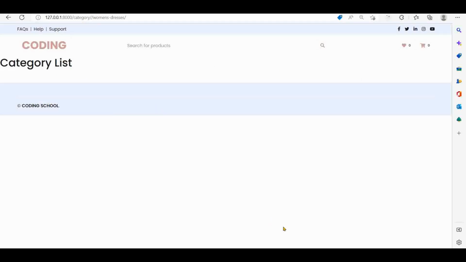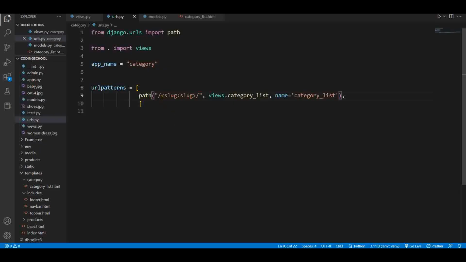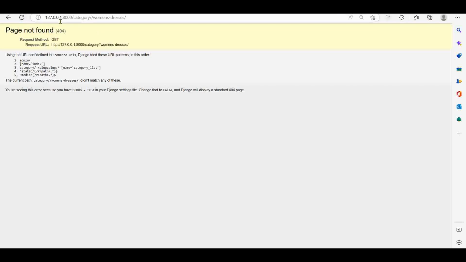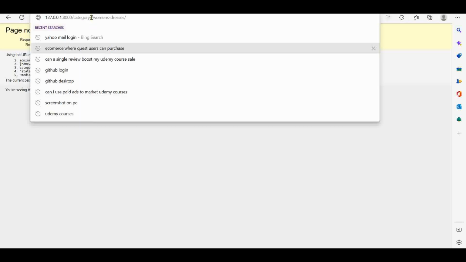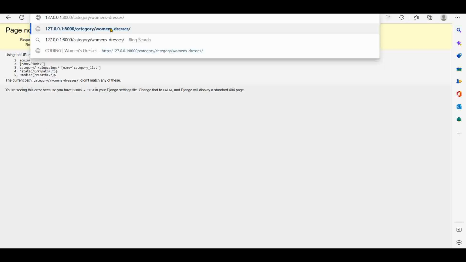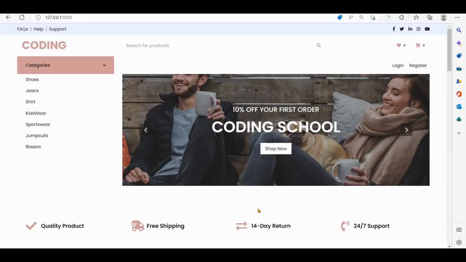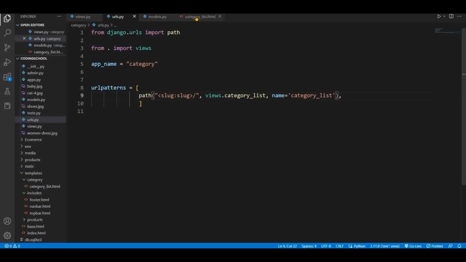Okay, I also need to get rid of one backward slash. So when I refresh, page not found. Okay, let me just get rid of one here.